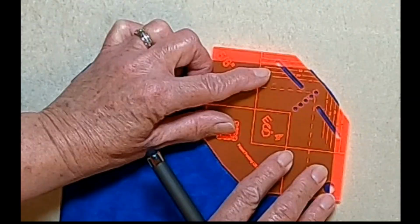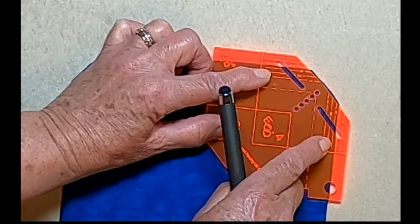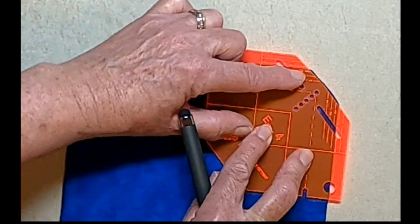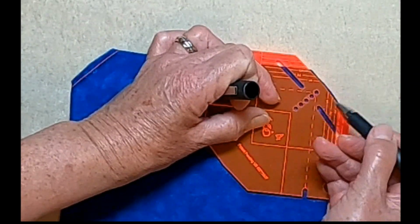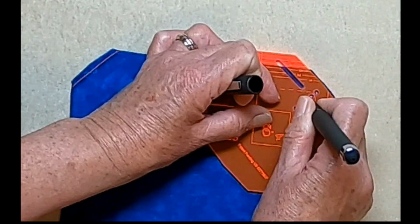So I just kind of move around the template until the area between the lines on this side of the template looks identical to the area between the lines on this side of the template. Then I make sure that my raw edges are touching the top of the template, and I draw the dots in place.